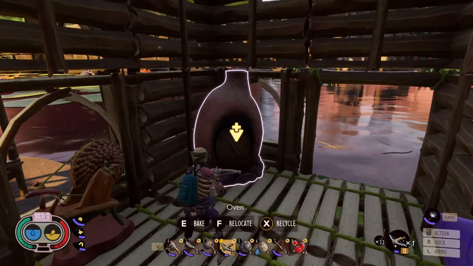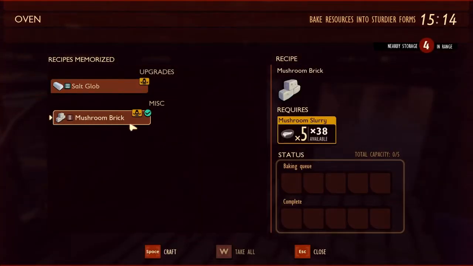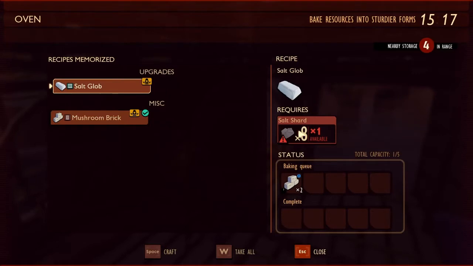And there we go! My first oven is completed! Now I will finally be able to upgrade my weapons beyond level 5. I am pretty sure the sandbox chip will unlock some more globs for me.